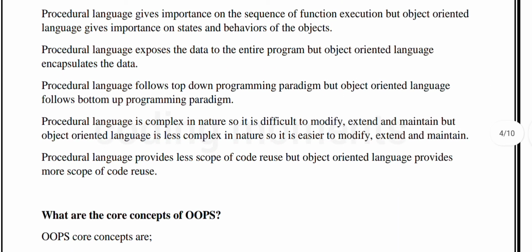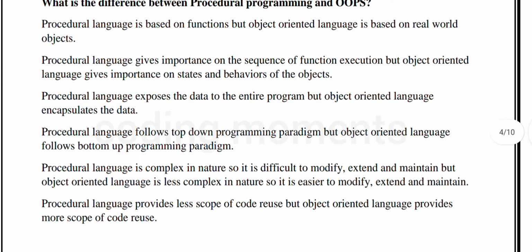Procedural language is based on function, but object oriented language is based on real world objects. Procedural language gives importance on the sequence of function execution, but object oriented language gives importance on states and behaviors of the objects.